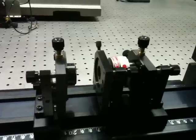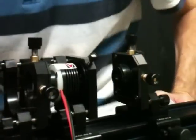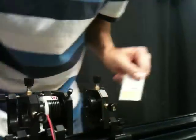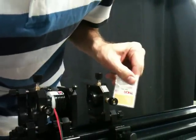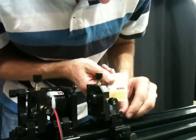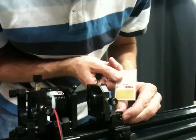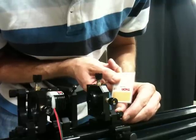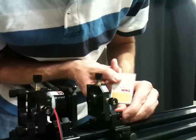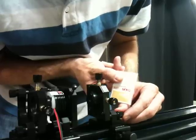Final careful alignment of the cavity can then occur using the output of the laser itself. Once you've coarsely aligned the mirrors to the helium-neon beam, you're going to want to turn up the laser diode current to about 150 milliamps. If you don't see output at that point, it's a matter of the cavity being misaligned, not lack of power in the pump. What I can do is adjust the tip or tilt of either mirror, basically trying to guess what alignment might need to be improved until I can see some output on my fluorescent card.